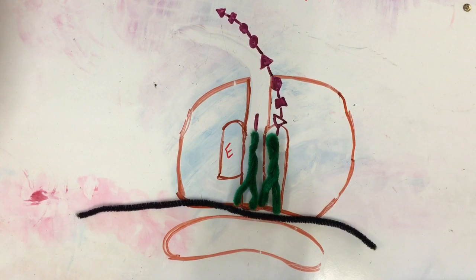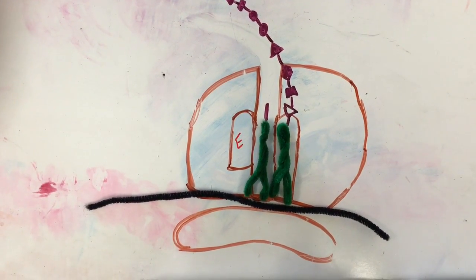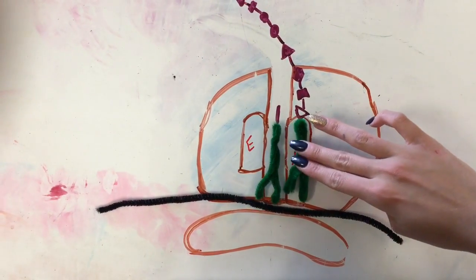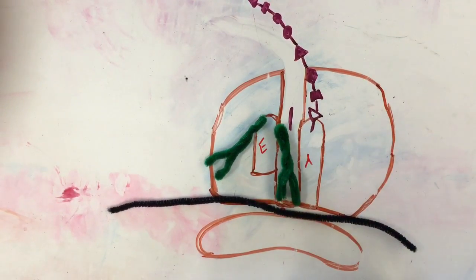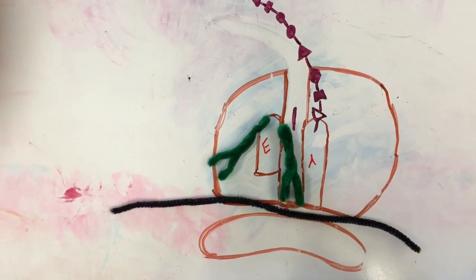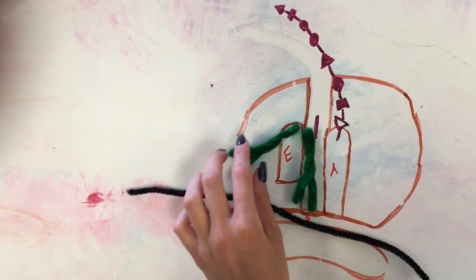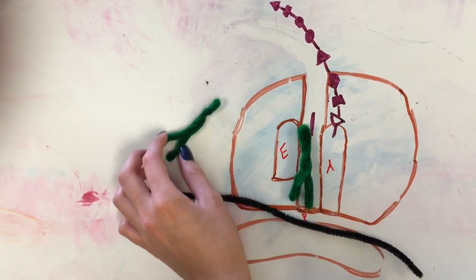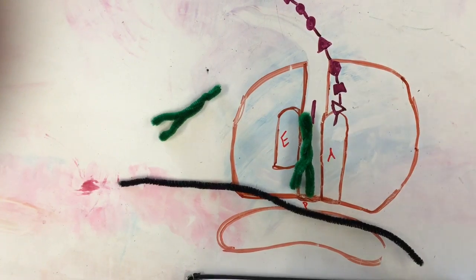The last step of the elongation cycle during translation is translocation. The ribosome translocates the tRNA in the A site to the P site. So this was the A, and it translocates this one into the P. At the same time, the tRNA that was in the P site gets moved to the E site where it is released. The mRNA moves along with its bound tRNAs, bringing the next codon to be translated into the A site.